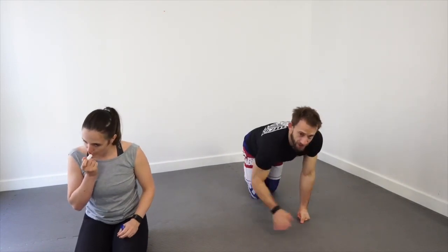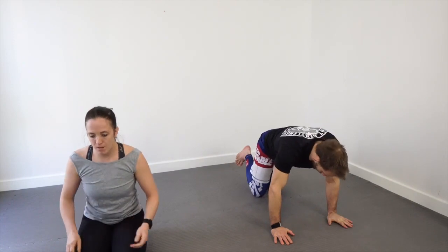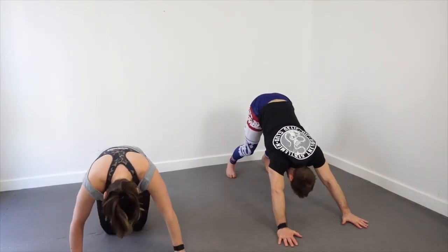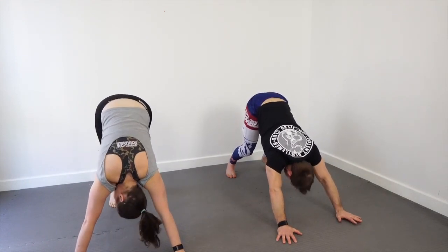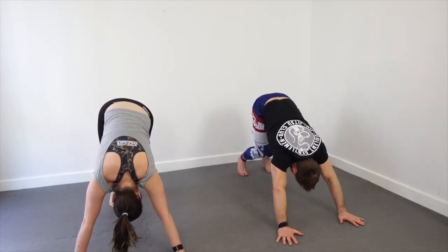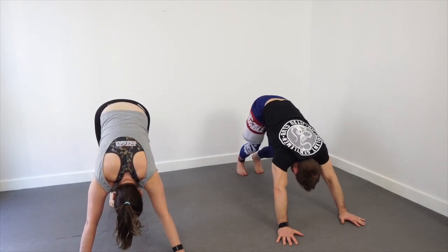Okay, let's do a little bit of a basic warm-up. So let's start in a downward dog position. Just push your chest back towards your thighs or your knees. Keep everything nice and strong, fingers nice and wide. You can pulse those back feet, just moving them up and down a little bit.